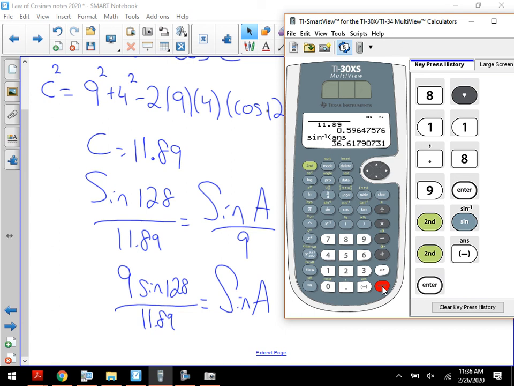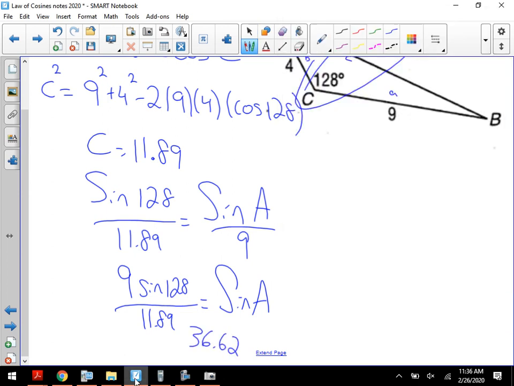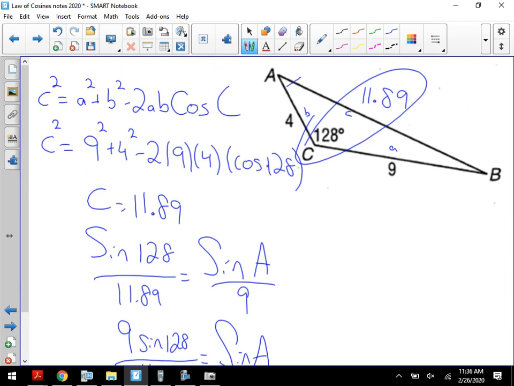Yep. Now how many degrees are in a triangle? 180. And you know 2 of them. What do you do? There you go. I'm betting that the decimal is 0.38, but the rest of it I'm not sure. Yes, sir. Is the biggest angle across from the longest side length? Yes. Smallest angle across from the shortest side length? Yes. That's really all we're going to be able to do to verify that you're on the right track.